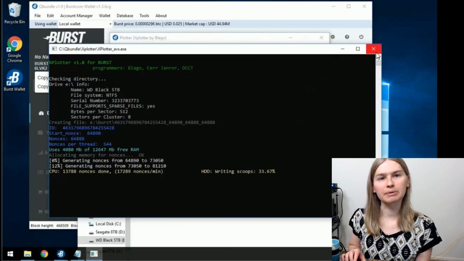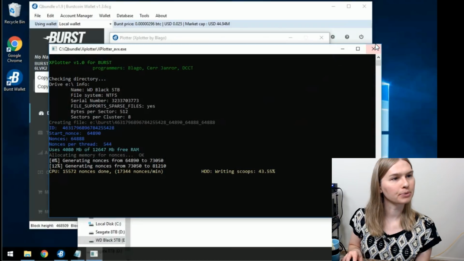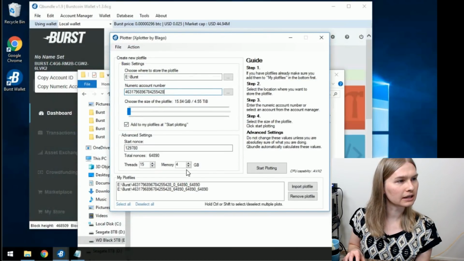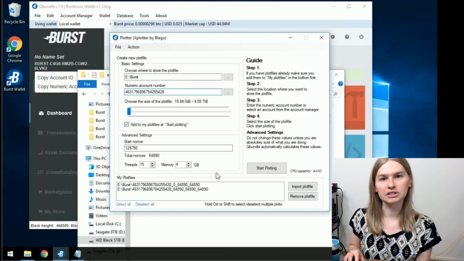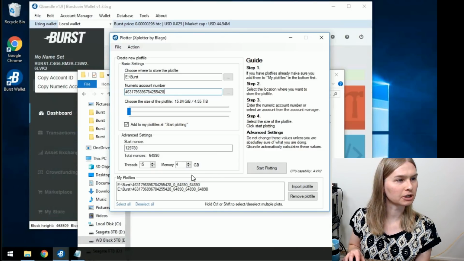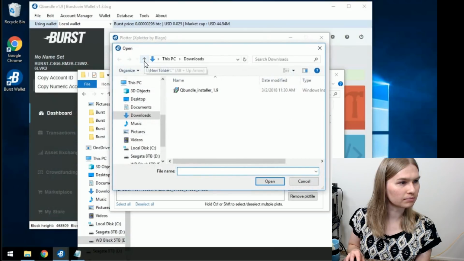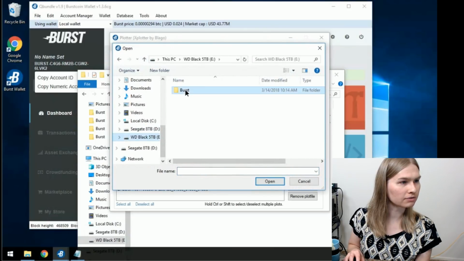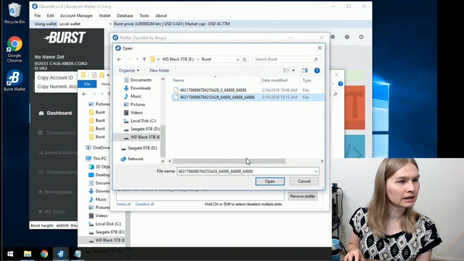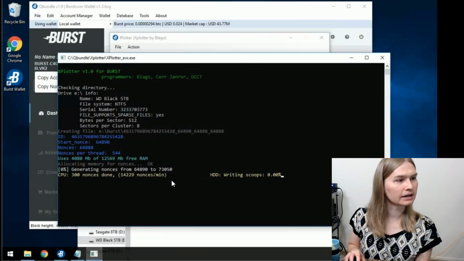The other cool thing about XPlotter is you can resume your plotting. So let's say you need to turn your computer off at night or something like that. You can just close it out. Let's say you want to resume. We'll just go into our plotter, and it'll look at your settings down here if you want to restrict its CPU usage or its memory usage. But anyway, you'll go to Action, Resume Plotting. You will browse to the plot file you want to resume and click Open, and it'll pick up from where it left off.